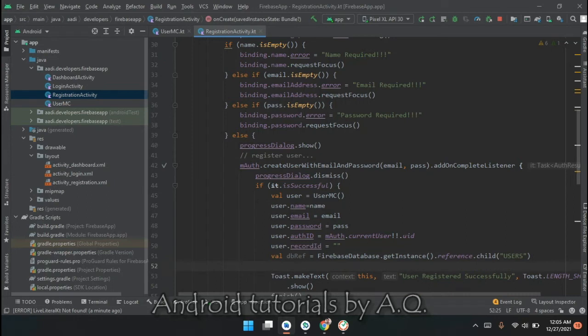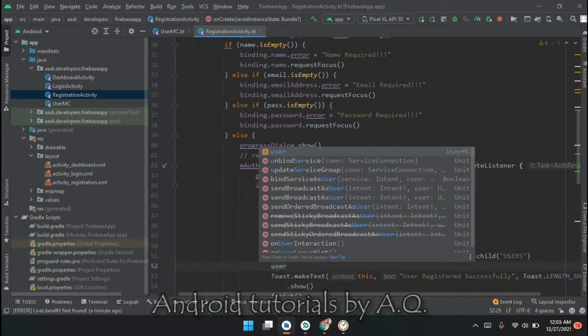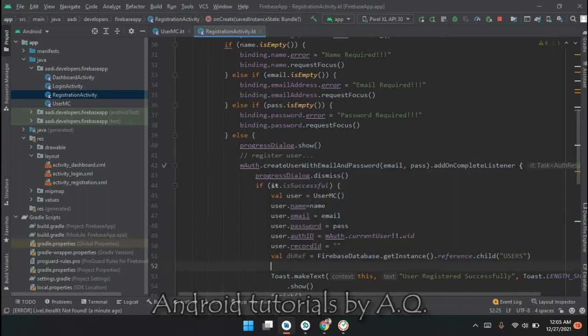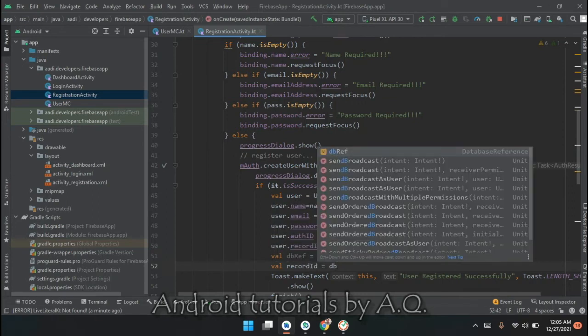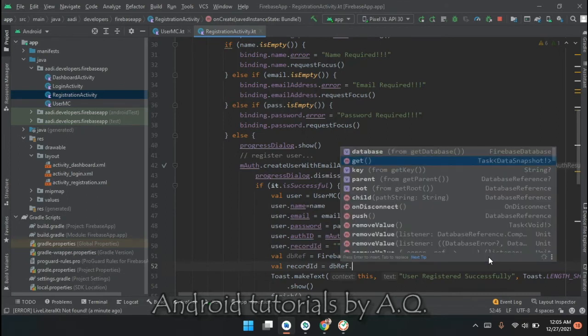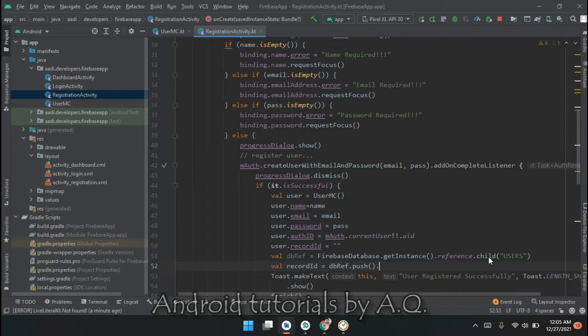Okay, so we have to get this record id first. We will assign this to the user record. We will get the record id by doing val recordId equals dbRef, and we will be pushing a value to it and then getting the reference of that value.